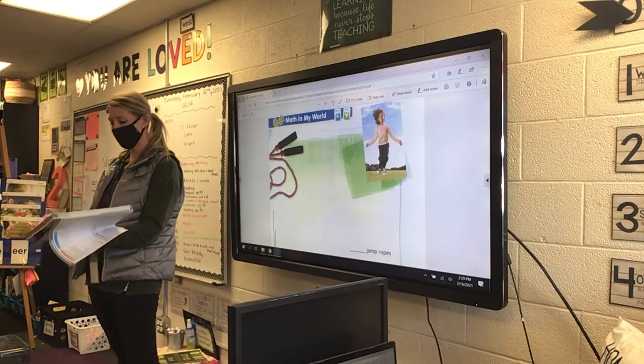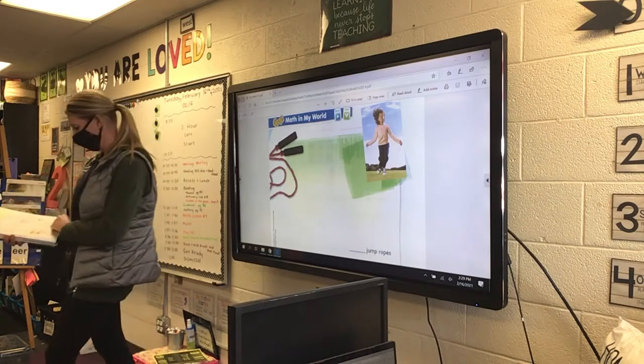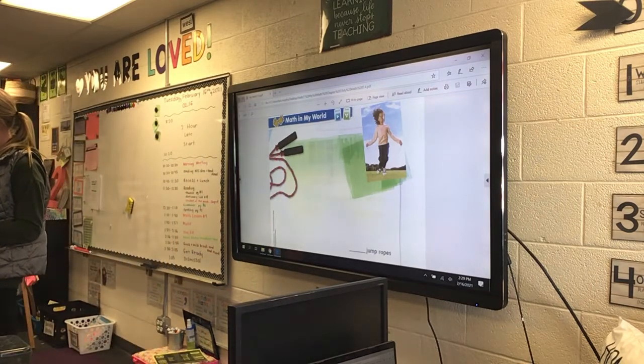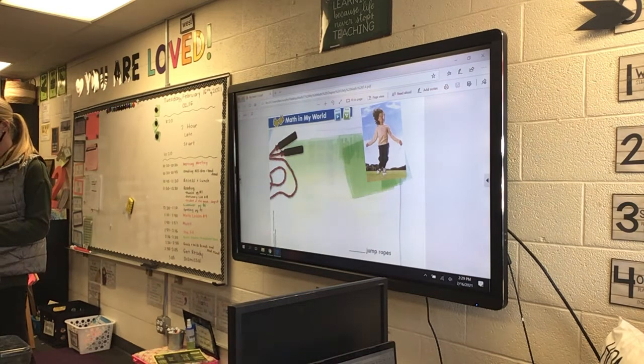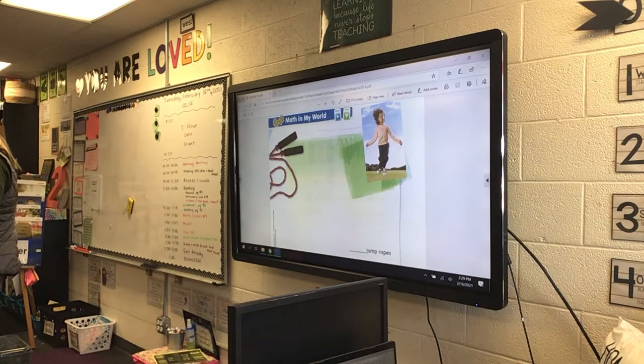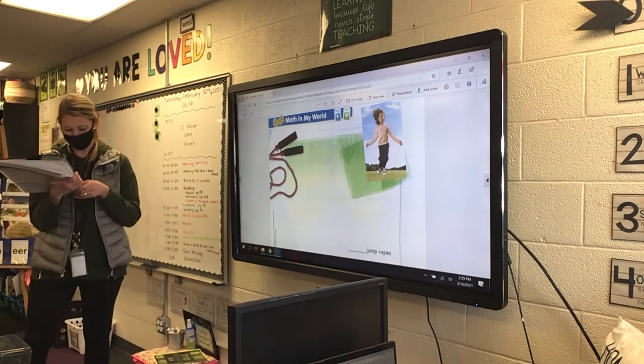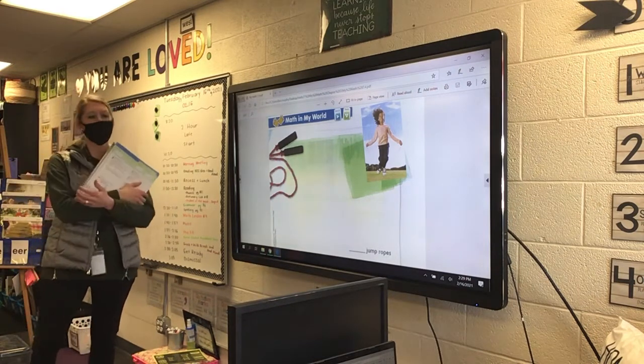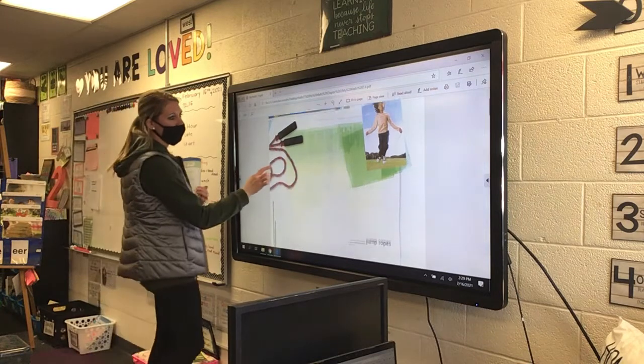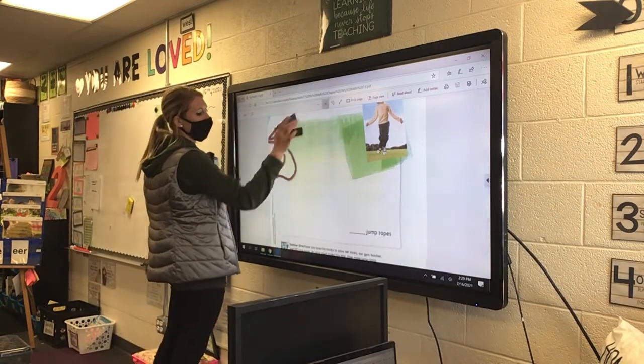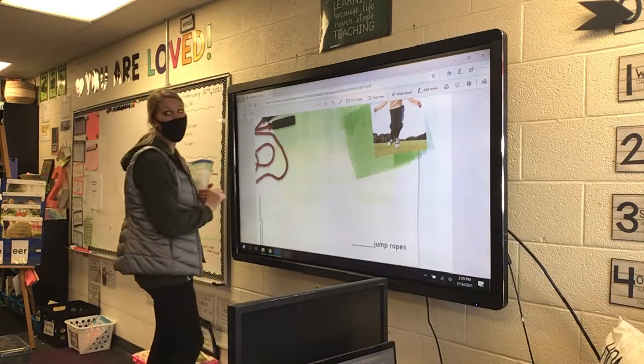Addie, how do you think we can solve this? So we could go up and down, and then we could subtract, first by the ones, then the tens. Okay, so the first thing we should write is what, Addie? How many jump ropes does he start with? 145. Okay, so everybody, let's draw with our base 10 blocks 100, and then 45.